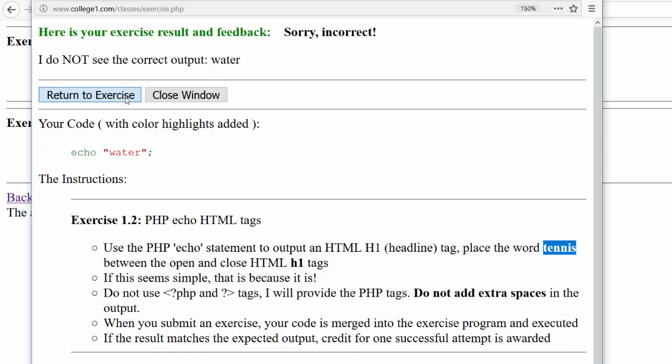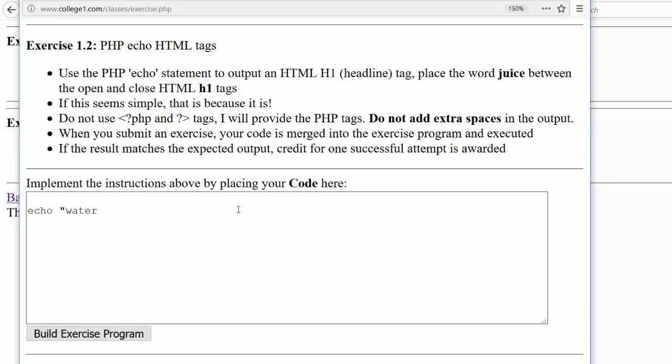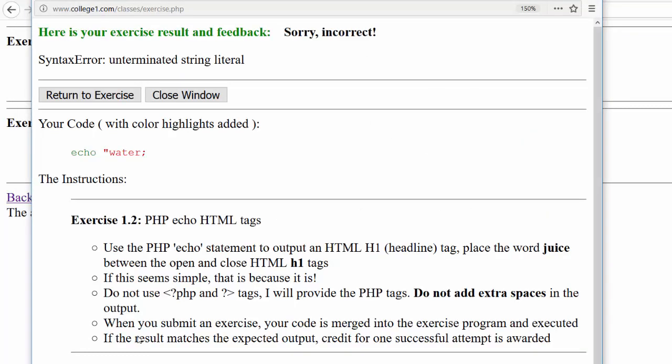There's other types of mistakes that you can make when you're inputting these things. Here's a common mistake. I left off a double quote. This is what we call a syntax error. This code shouldn't run. And in fact, this code will attempt to run, but fail, and it gives me a syntax error, unterminated string literal. It's saying, hey, you're missing a double quote there. Nice, better feedback. This is what I did over the break here. I got this feedback much, much better than it used to be.